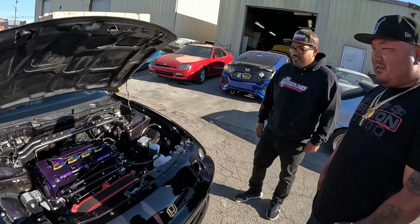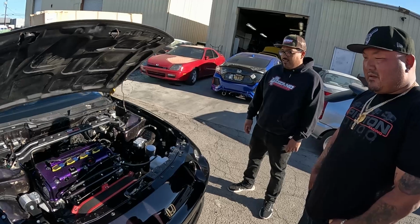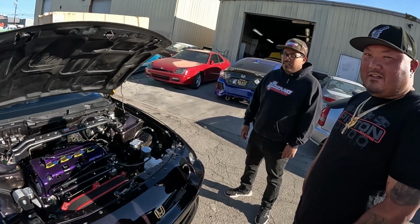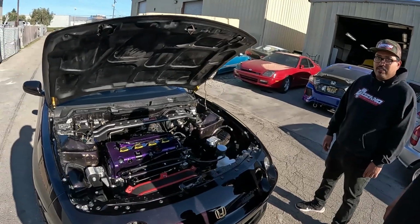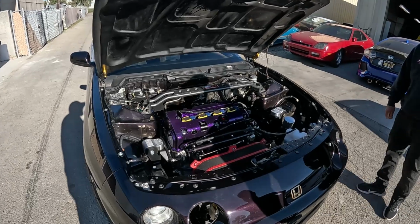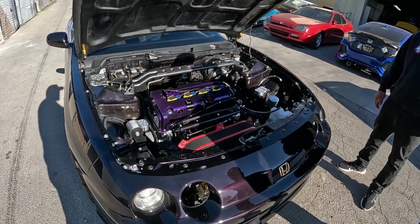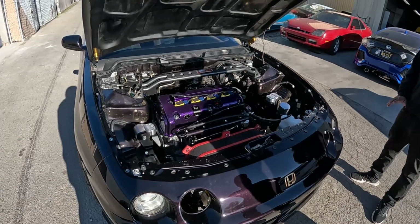It's actually given me no issues. It actually blew my mind how easy it drives, because I heard so many negative things, so many challenges with the ITB setups. But it goes back to the tuning. You get somebody who says they'll absolutely never do that because they never got the car running perfectly, so they have that negative taste. And others say they're good, but sometimes a little more maintenance than a stock car. Also, the brand of ITBs makes a difference.